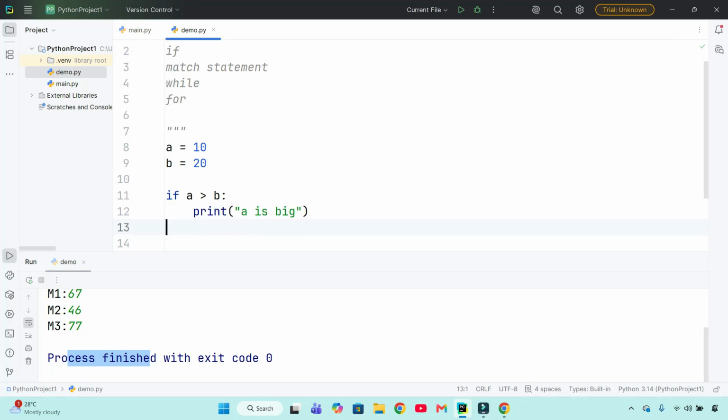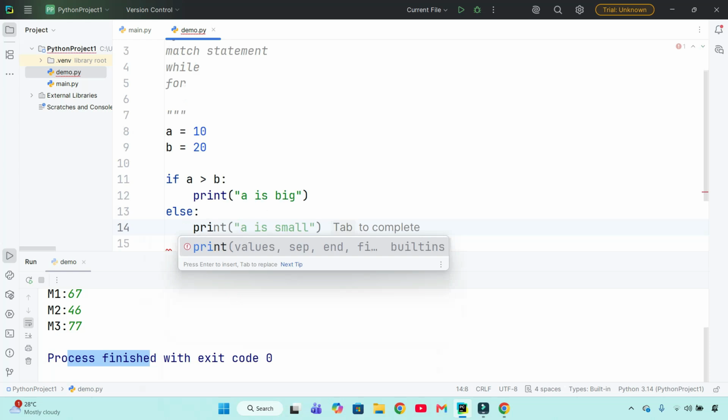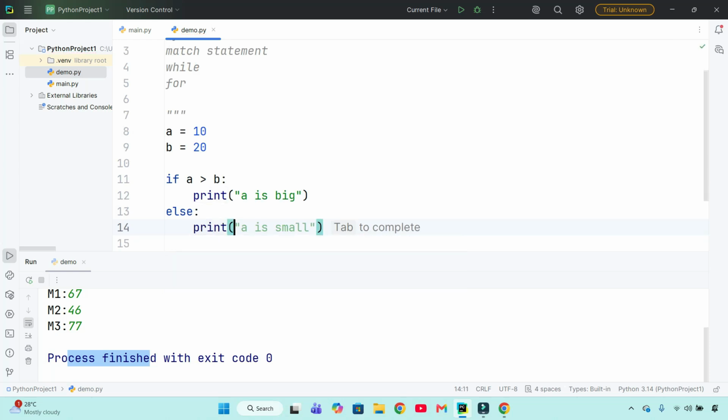Okay. Else colon print B is big. So what is else here? As I said, if you go to an ATM after putting in your debit card, if the ATM pin is true, it will execute some statements, like asking how much amount you want to withdraw.